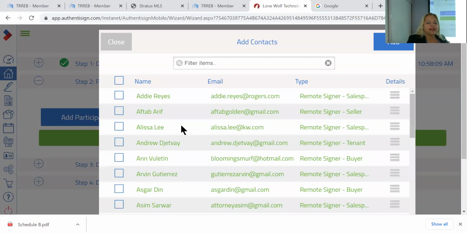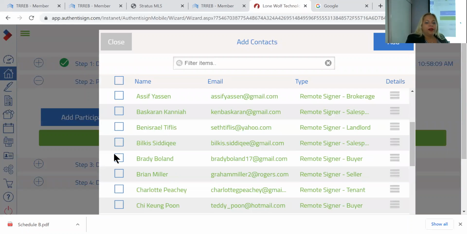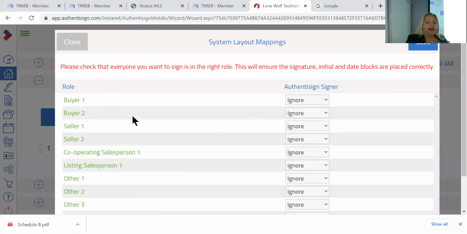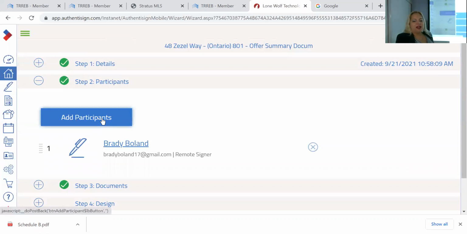So we're going to go to those contacts again. And I'm just going to put Brady again and add. And then I get to assign who he is. Here is where I'm going to say, okay, he is buyer number 1. Great. Save. Then I also want to add myself.